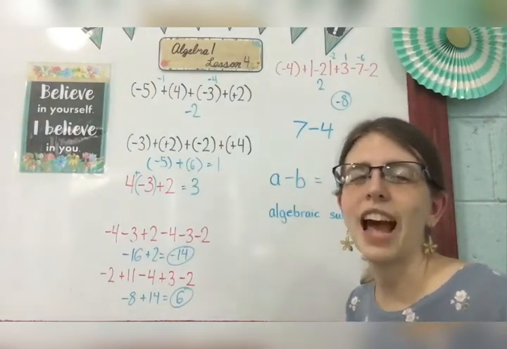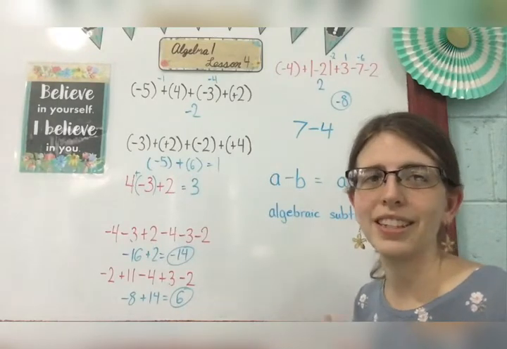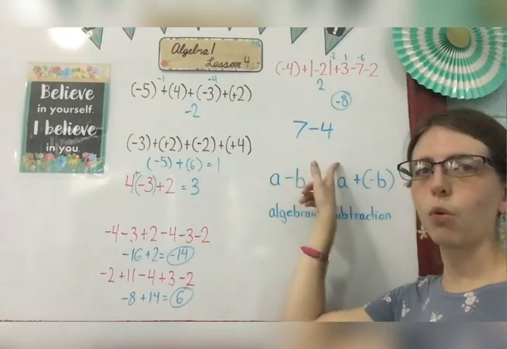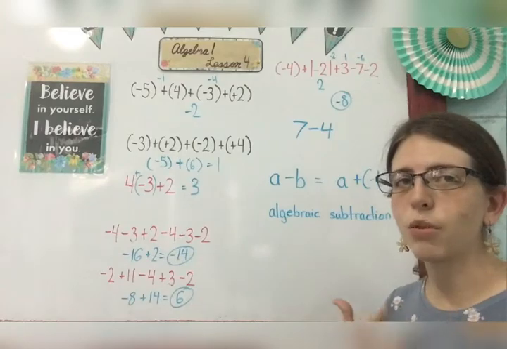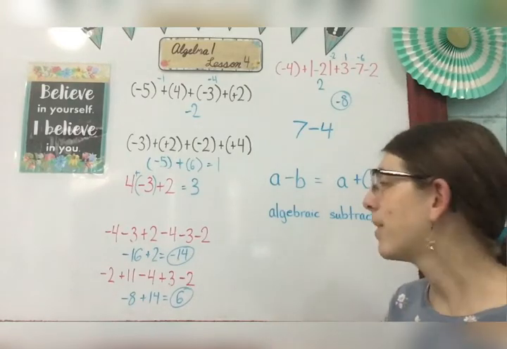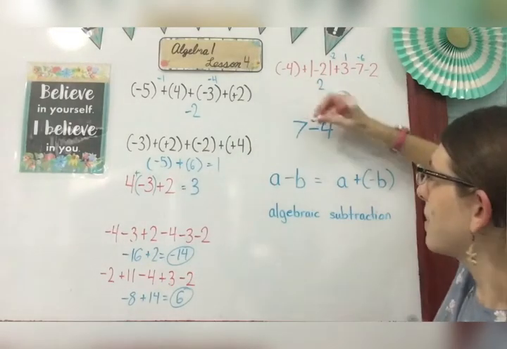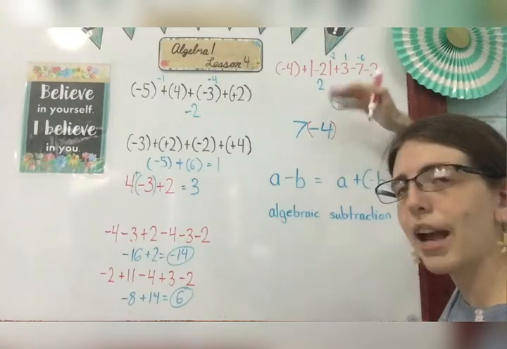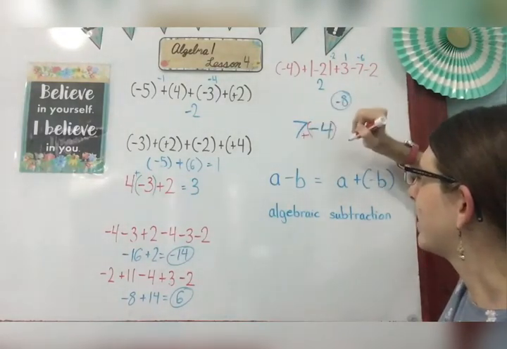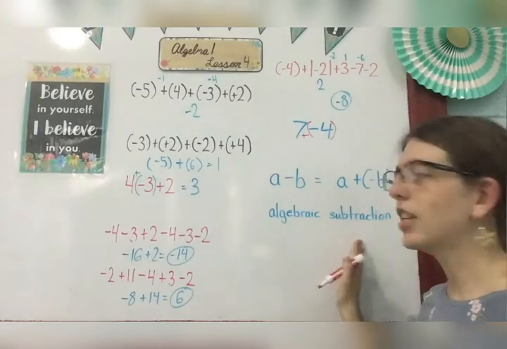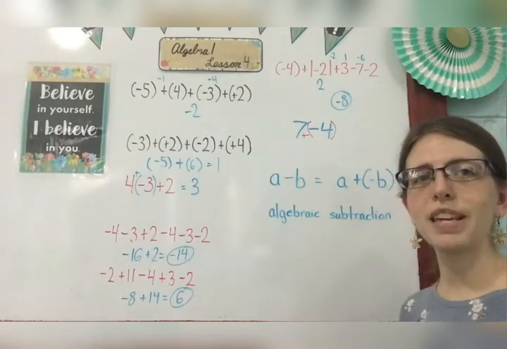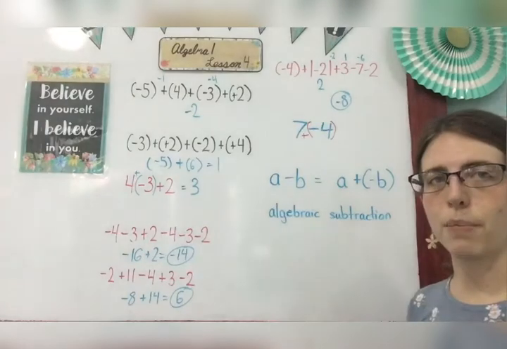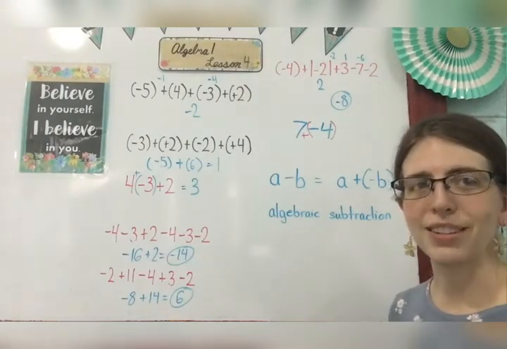So all in all, this is algebraic addition. We can also express this as algebraic subtraction using that term. So if I see 7 minus 4, that means I'm going to use algebraic addition or algebraic subtraction. It really means the same thing. If I look at it as algebraic subtraction, that means I'm going to see this minus sign as a negative 4 and not minus 4, and that I am adding these together. So algebraic subtraction is that when you see two numbers being subtracted, you are realizing that you're adding the negative of that number that's being subtracted.